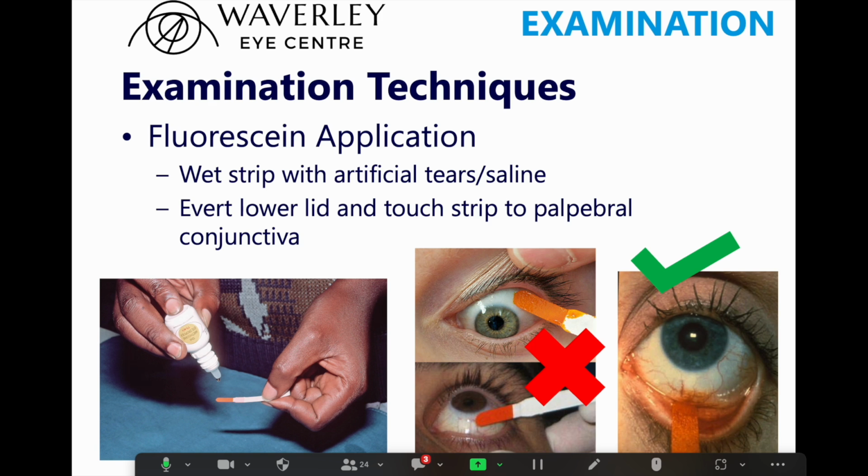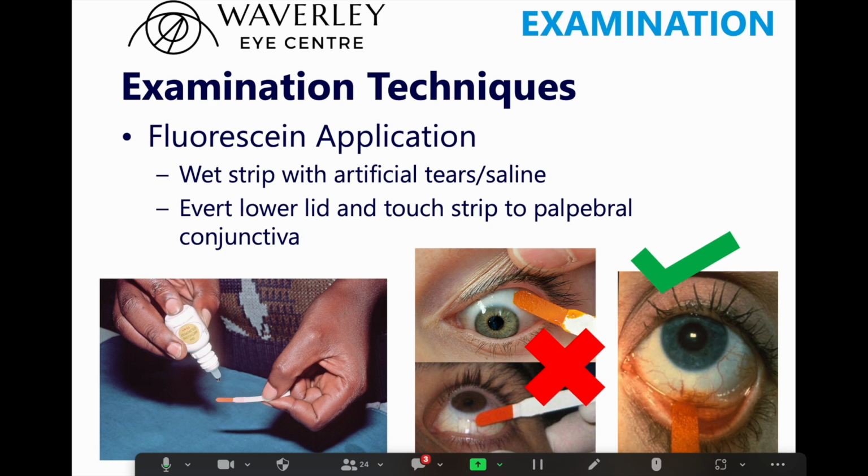The reason why you don't want to put it there is because whatever you touch the fluorescein strip to, it's going to actually irritate that tissue a little bit, and you're going to get extra staining right in that spot. So if you're putting it on the bulbar conjunctiva, you might be covering up a problem that you wanted to see. Maybe they have a conjunctival abrasion or some irritation on the conjunctiva that you wanted to see. Also, if they flinch, you have more of a risk of brushing it onto the cornea, and it's also a little bit more comfortable when you put it on the lower lid. And you can do that without any anesthetic. You do not need to use anesthetic to put this in.